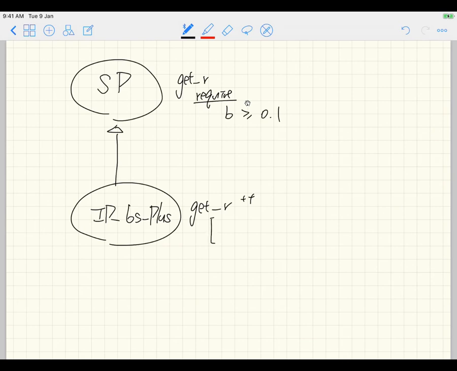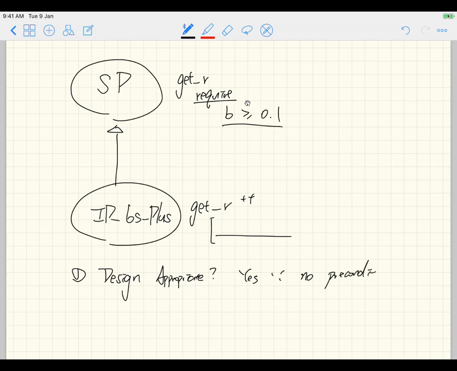Okay, now what we said before, to judge to see if that's good design or not, you should really see whatever you specify over here should be implying whatever that's specified over here, right? But we don't specify anything over there. So in this case, we don't have to judge any design decision here. It's always okay to leave that empty. Okay, so now, is the design appropriate? Or not? Yes, because just no precondition. No precondition specified for the descendants. When there is no precondition specified, you don't have to do any implication proof.